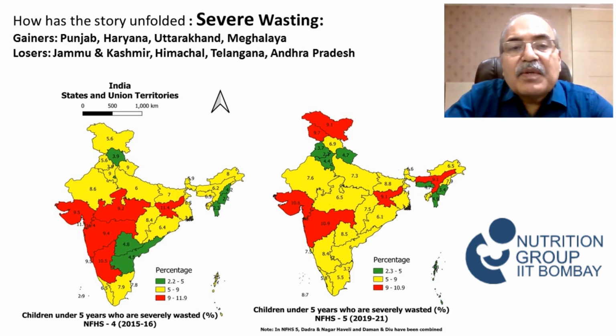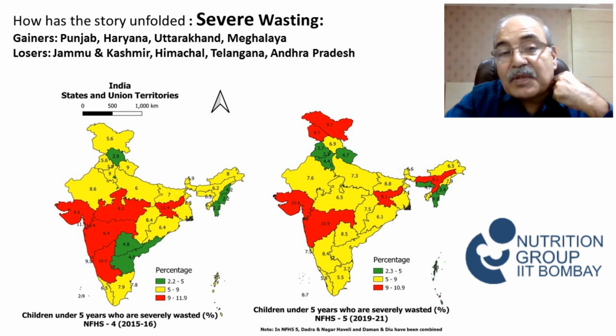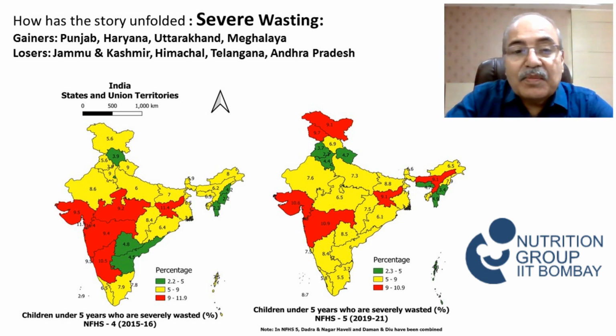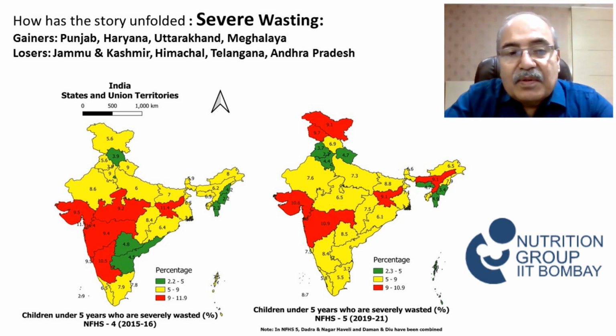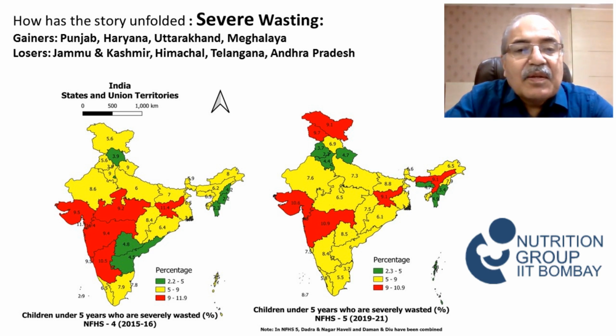We raise this issue about severe wasting, because if severe wasting doesn't go down in tandem with wasting, then the fraction of children who are severely wasted actually goes up. So let's see what has happened to severe wasting. This is how the story looks like. The table, we had already seen that severe wasting has more or less stagnated. We see the same patch more or less in NFHS 4 and NFHS 5. So we need to worry as to what is happening to severe wasting.